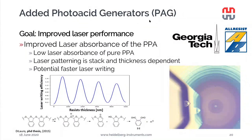One of the goals that we are working on with two partners is to add a photoacid generator, basically a small molecule that upon exposure to light breaks down into an acid. Then, instead of a heat-triggered decomposition, we get an acid-catalyzed decomposition of the PPA. And we're not just limited to laser power, we can also use the light itself as a trigger for the decomposition. This also gives us the potential for faster laser writing.